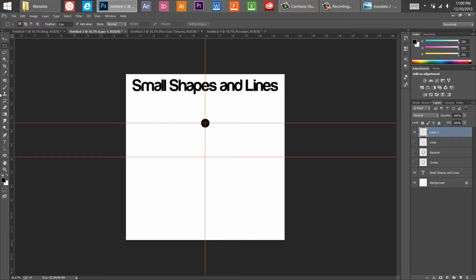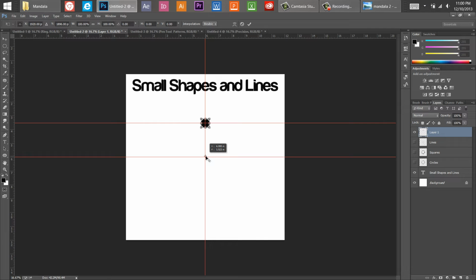So what we're going to want to do is Command or Control, Alt, and T. What this does, normally you just do Control T, that's transform. When you do Control Alt T and you change the layer in any way, shape, or form, it makes a second layer and it leaves the original behind as a separate layer. But what we're going to want to do is take the center. You'll see there's a little cross in the center, that's its rotation axis. We're going to take that and drag it to the center of the composition.